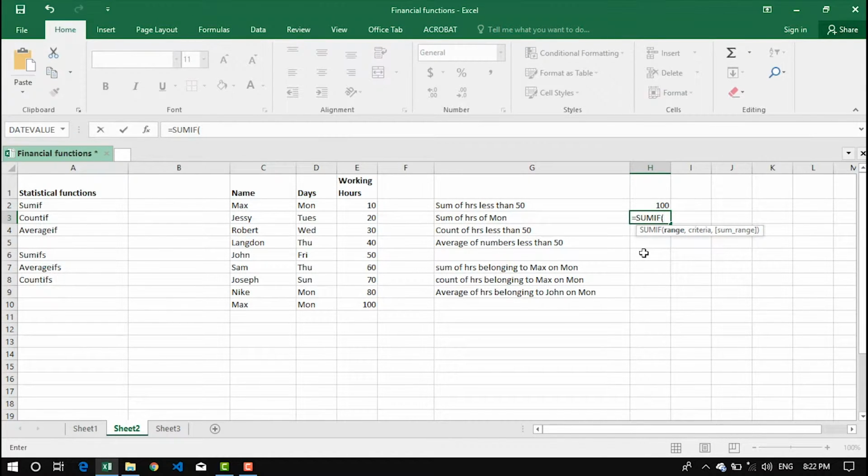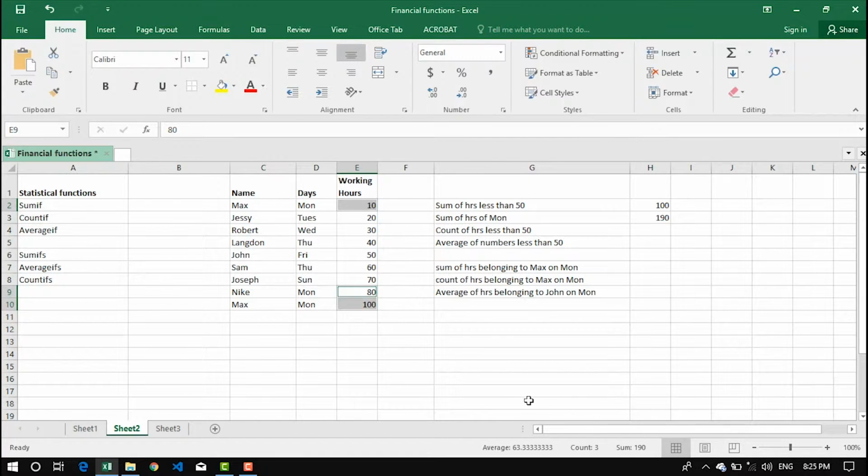Here, my range would be column D. So I'll go ahead and select the range, comma, the criteria is Monday, comma, this data column, close parenthesis, and so the sum of Monday working hours is 190. You can calculate this manually as well. The sum would be this and these two, which comes to 190, and we have the same value here.